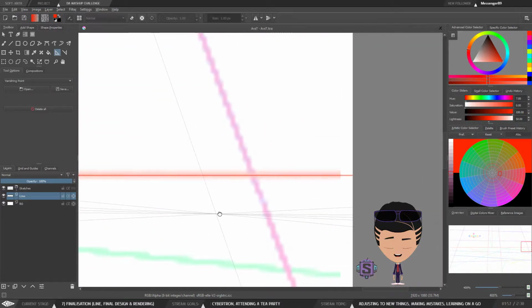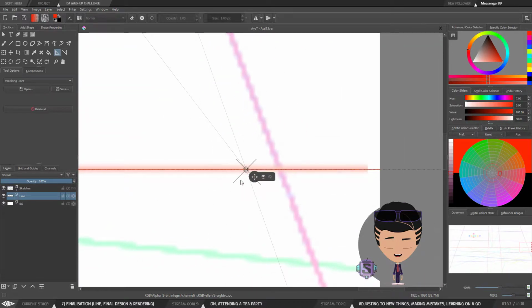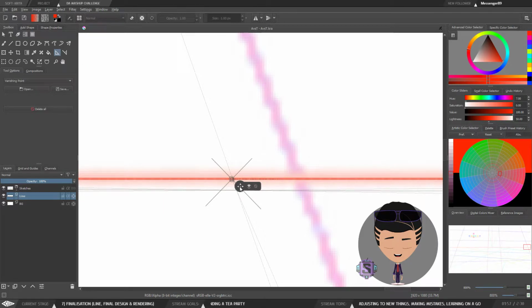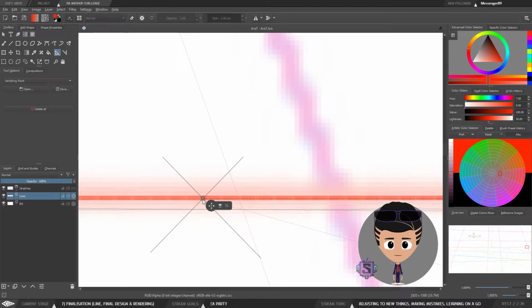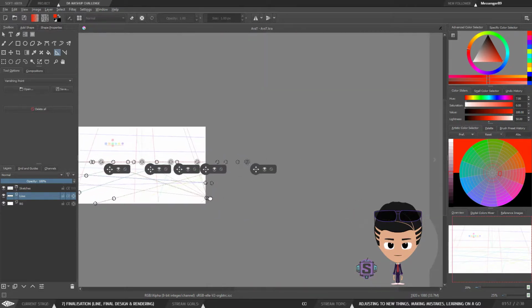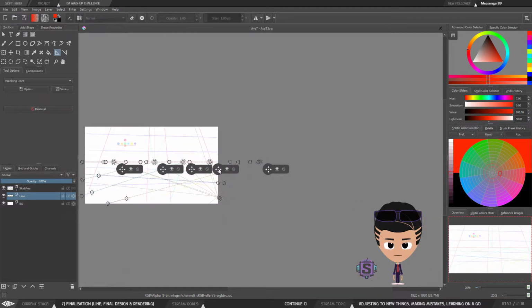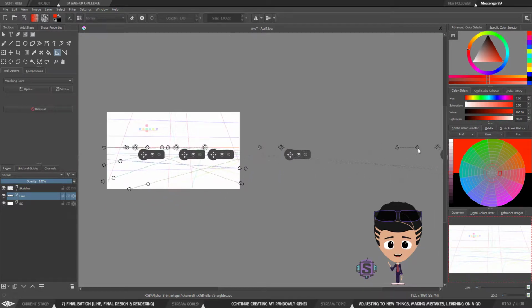Okay, create another one in here. Make sure that it's right where we need it, in the center, and then either move it with shift like this to just separate it from this one. Extend one of those into this line.